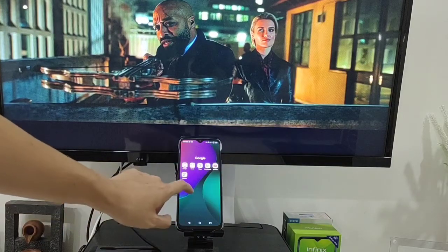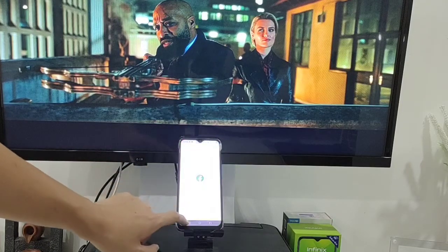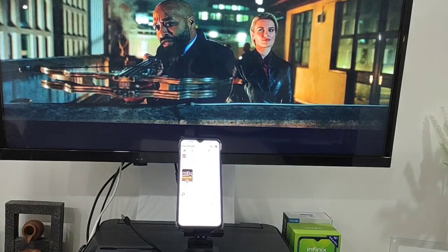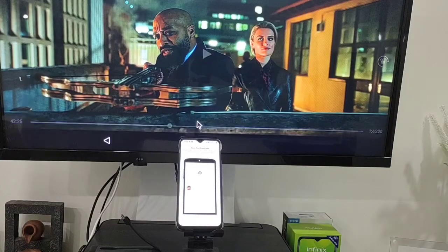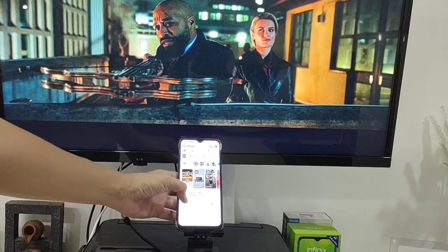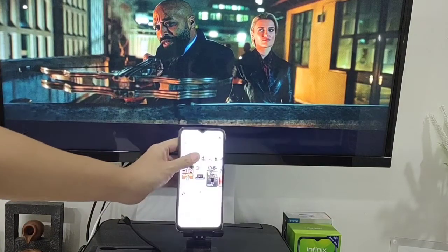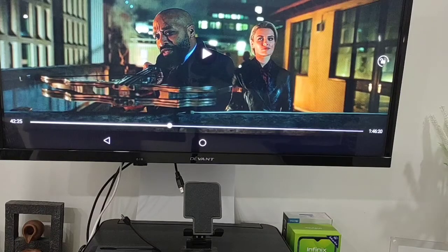Play two things at the same time. So you can browse. For example, you're browsing on the phone while watching on the big screen. But you can't play movies. And so there you guys.